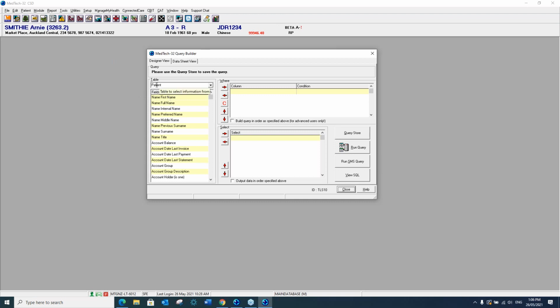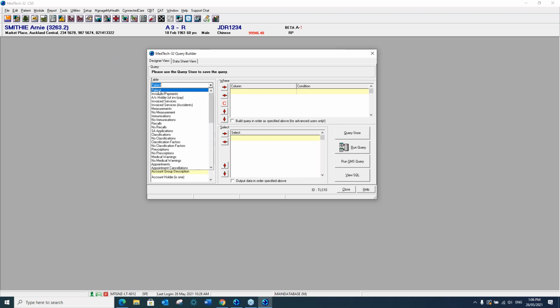All databases are created using tables. Every screen that you see in Medtech is an individual table within the database. So we open up the drop-down box here, and it will show us all the tables that you have access to. You can see there's many of them. You can get queries and reports from most areas of Medtech. There are a few areas that we can't query, but in a general sense, for most screens that you have access to, you can pull Query Builder reports from them.